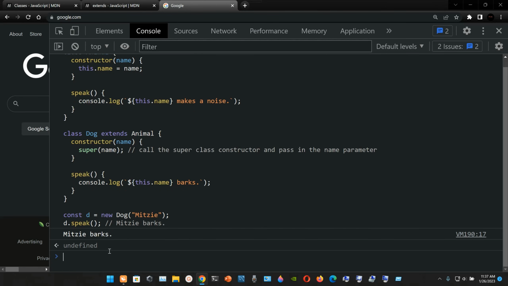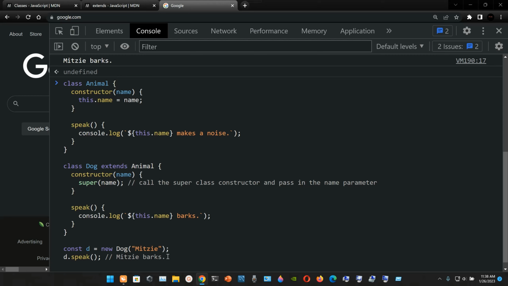So we can, for example, create another constant, for example the constant t, and we're gonna assign it to again new Dog, and this time we're gonna pass in the name Toby.